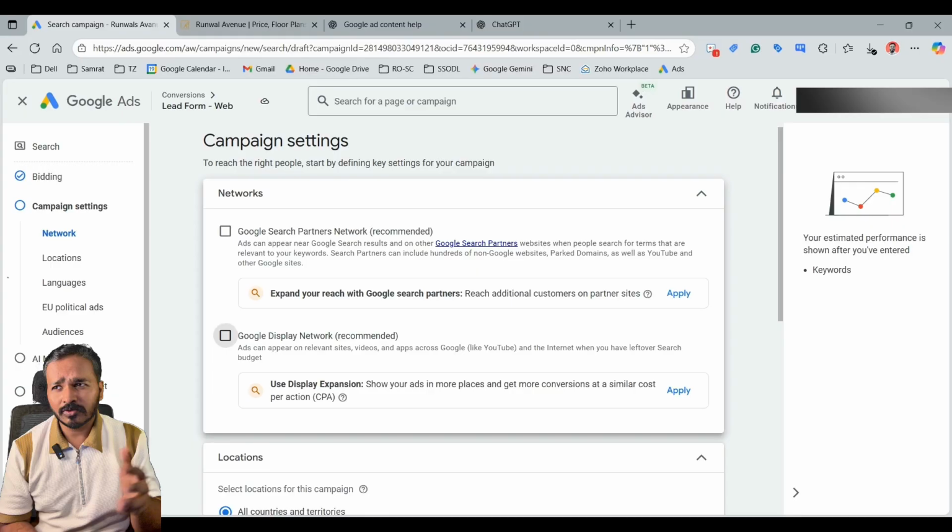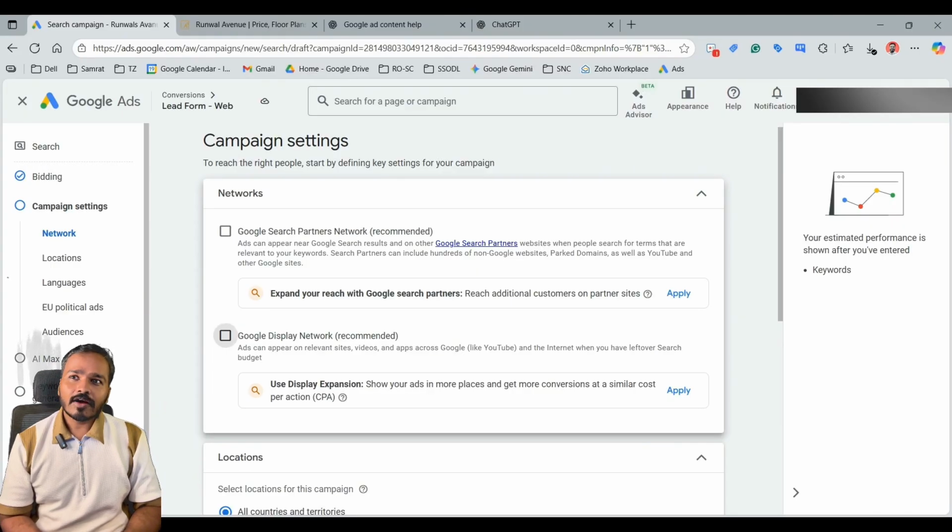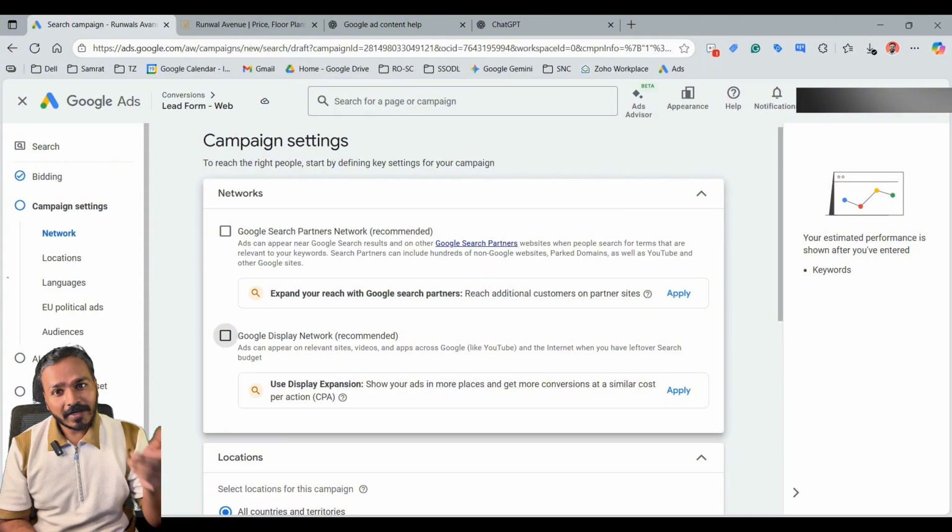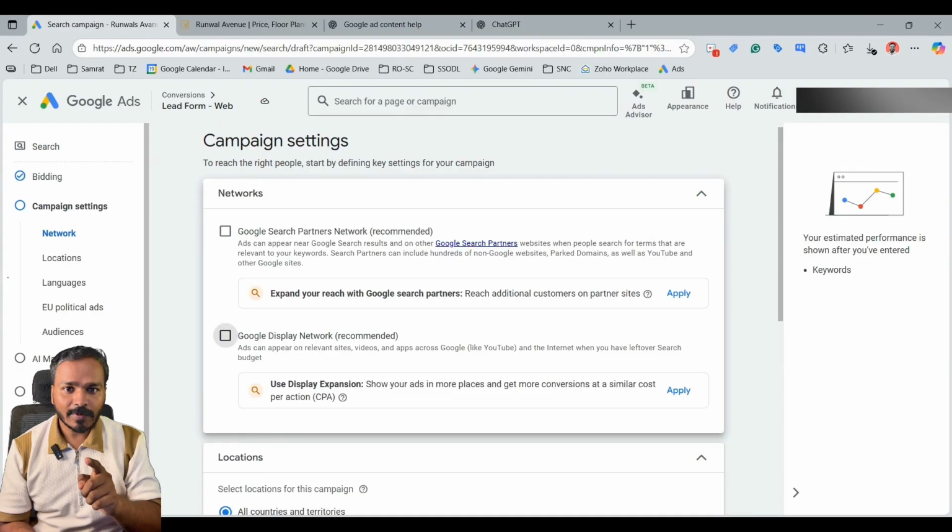I do not want people to see my ads on them, because mostly those are money-making websites. If somebody goes to that page and clicks on an ad, Google's affiliate partner gets a commission on that, and I do not want to waste my money. Most of the affiliate websites are just money-making machines, and it's a waste. That's how I optimize my campaign. I just want to spend my money specifically on Google's search engine platform only, so I'll skip this.